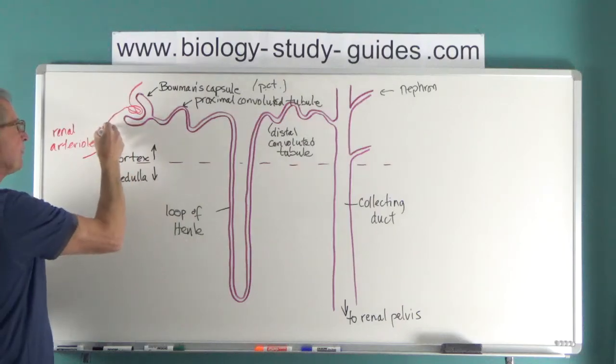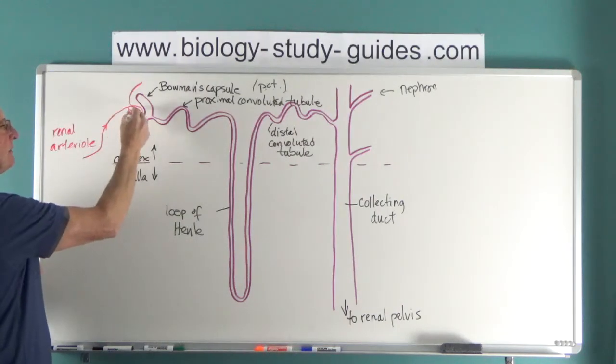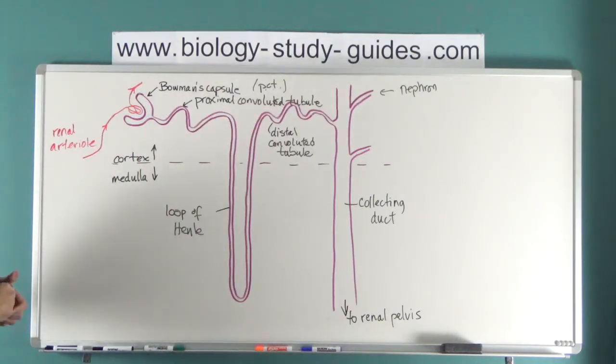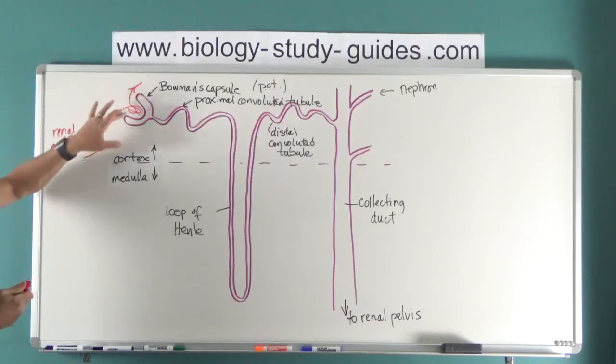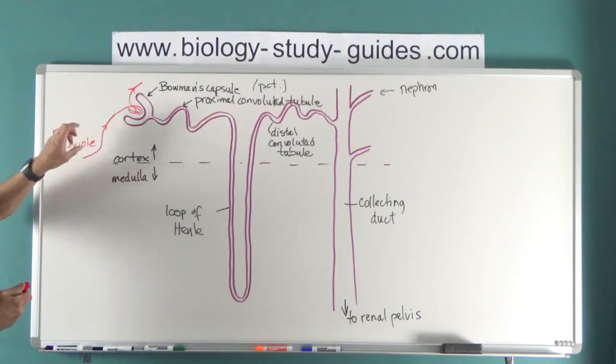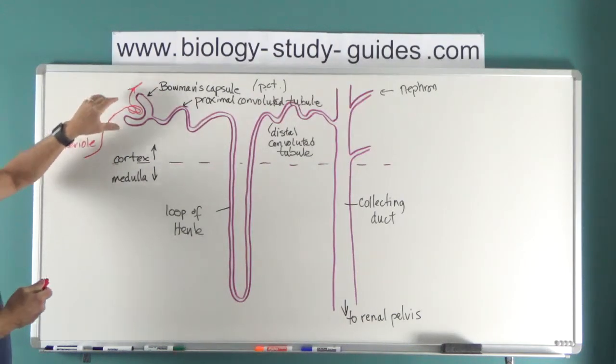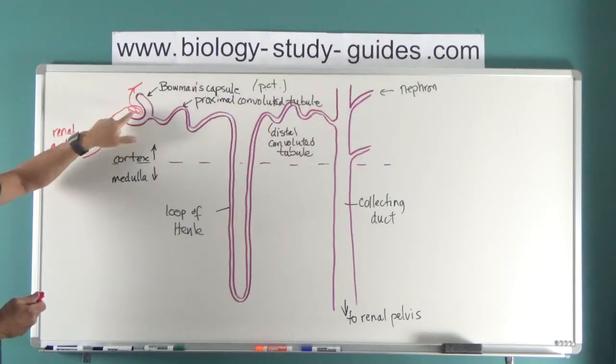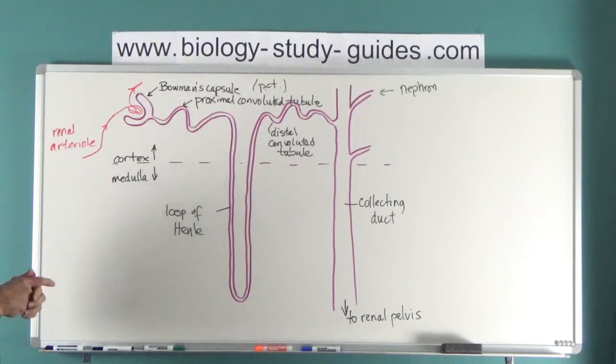And then the blood will go this way into here, and the blood will actually go out that way. Notice that I'm still coloring it red because this is all arteriole. There's been no exchange to take out the oxygen yet. This is not a venule yet. This is not on the other side of the capillary bed. This is just a knot of capillaries that's inside Bowman's capsule.